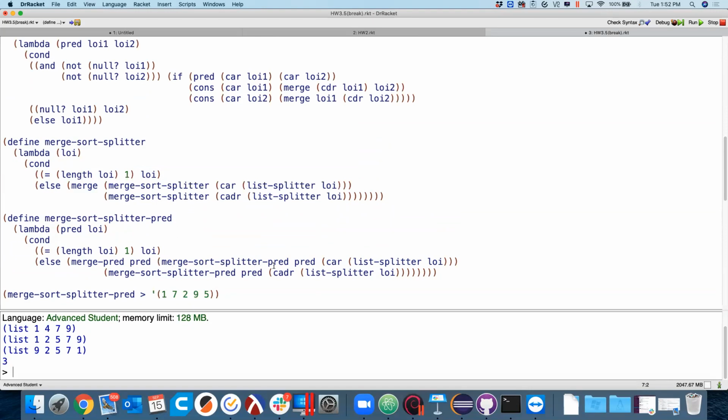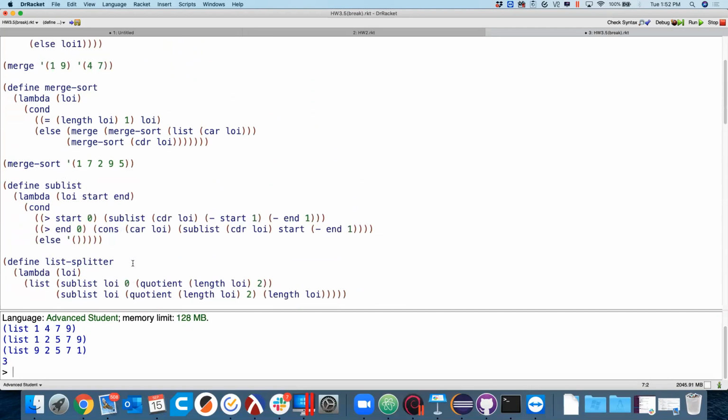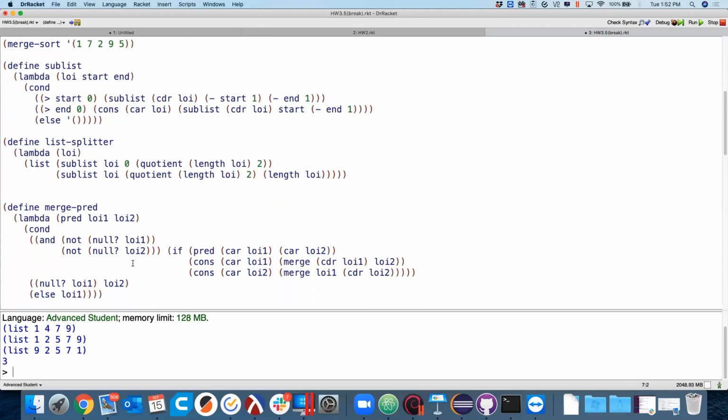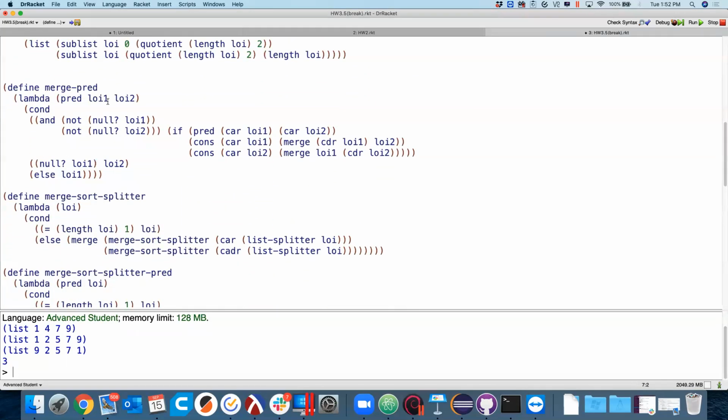Merge sort splitter pred. Let's merge pred. Let me just check my merge pred real quick. This is true. Oh, call merge pred.